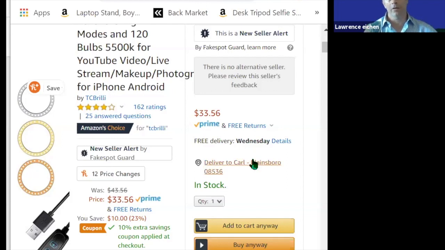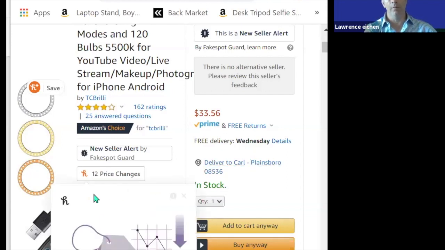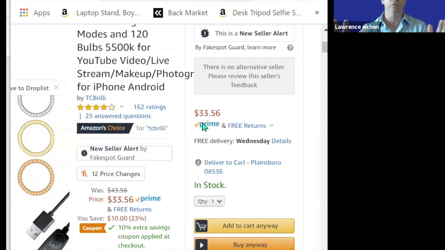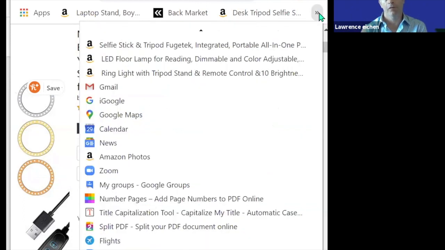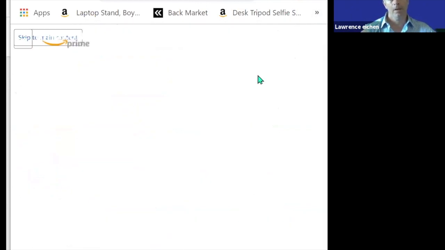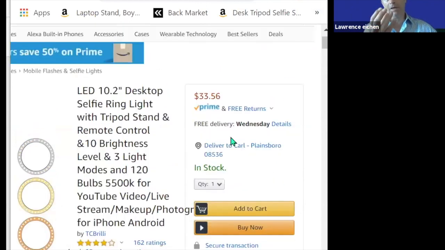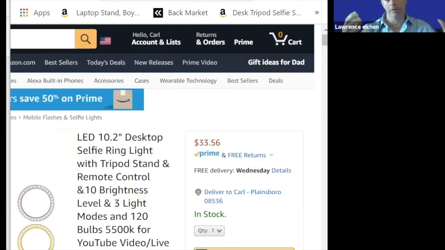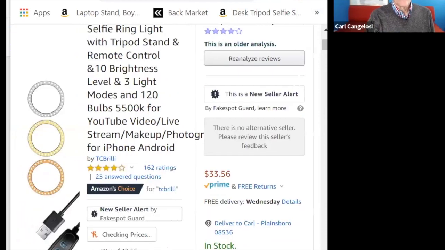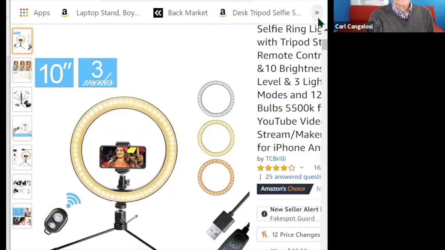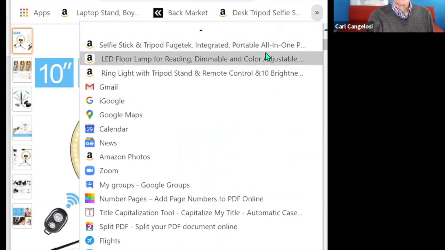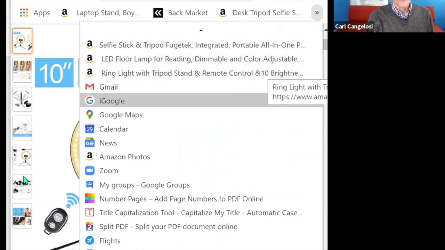The ring light may still work, but from a practical standpoint, if you need to use your laptop, you'd have to have that ring light taller and above the laptop so that it's lighting you up. The way the diagram was showing it is not going to work for mediation, but with a taller tripod, you might be able to get that ring light up higher so that it's lighting you up. As I said, they come with larger tripods. I don't have one with a larger one, but they exist.